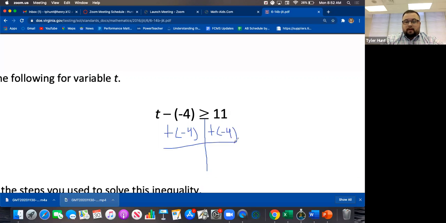Okay. Draw my line. So bring my variable down. t is going to be greater than or equal to, and remember we're adding integers now, so we have to say same sign add, different sign subtract. So these are actually different, so I'm going to subtract that. Okay, so 11 minus 4, we know we get 7, and remember same sign, keep the sign, different, keep the larger. And since they're different, we'll keep the larger one here, which was a positive, so we will leave it as t is greater than or equal to 7. Okay, so that is our answer for that one.